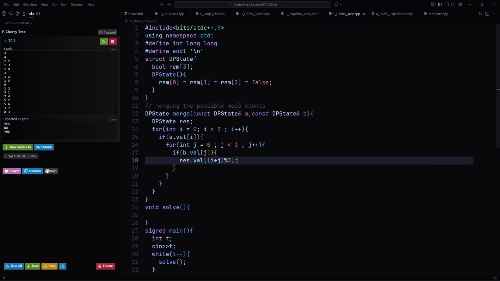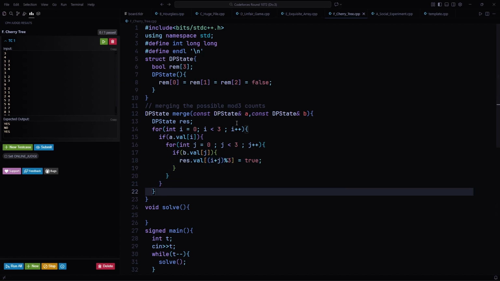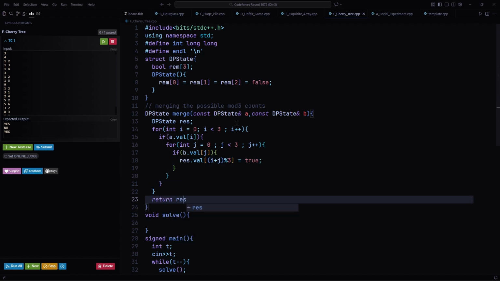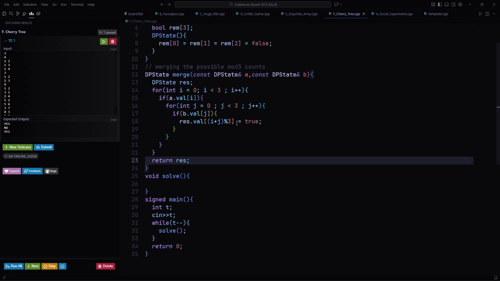Its parent, like two subtrees parent would give the mod value at I plus J mod 3 equal to true. Fine. And return resultant DP state after merging, whatever the resultant would be.